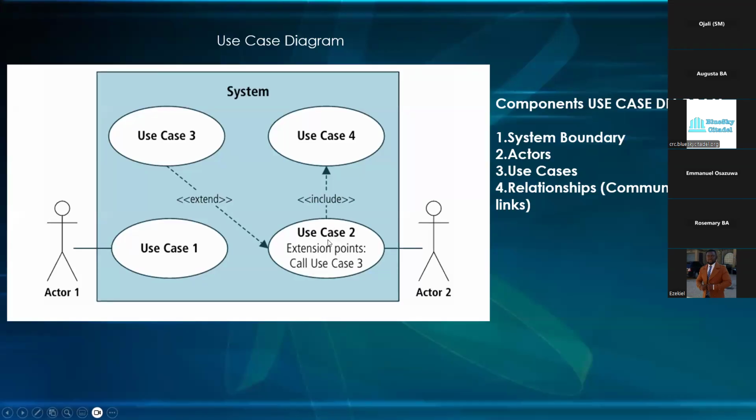Usually, we usually don't use this most times, but it now depends on your expertise. If you're very good in doing use cases like this, it's easy to do an extension point. Like I can do an extension point anytime, but it can be confusing. You don't really understand it, but thank God we're here.